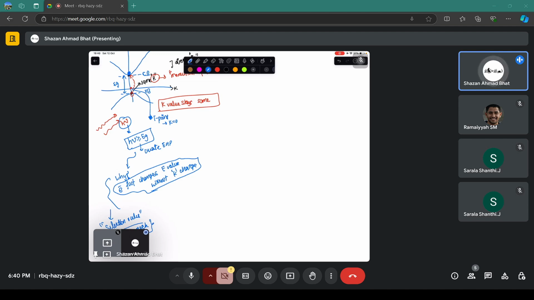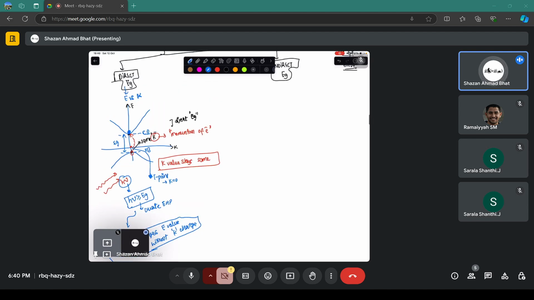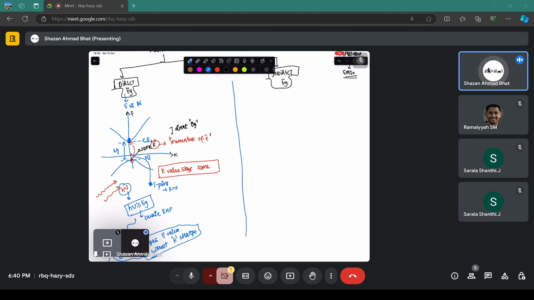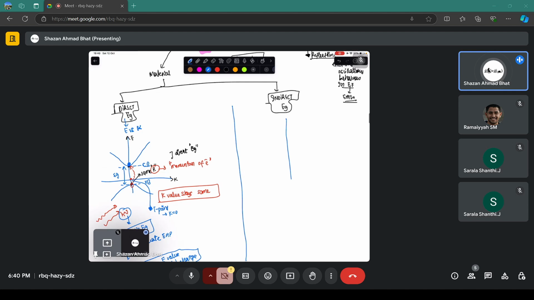Basically, there are a certain set of rules in quantum mechanics which governs the transition of the electron from lower state to the higher state. But those are just these rules where I should say the transition happens without the change of the momentum. Now, this is the direct band gap semiconductor. We will talk more about it briefly. But what is an indirect band gap semiconductor?